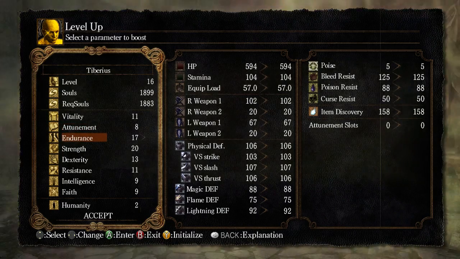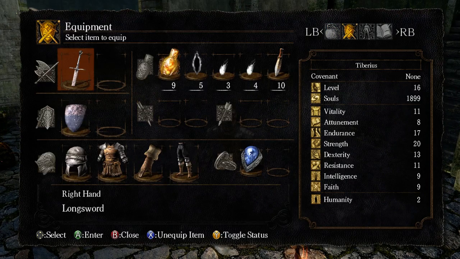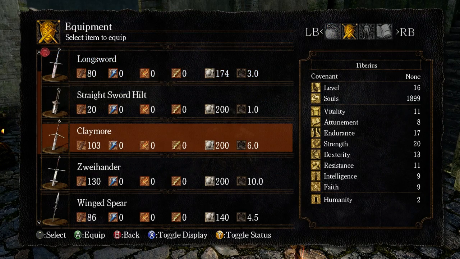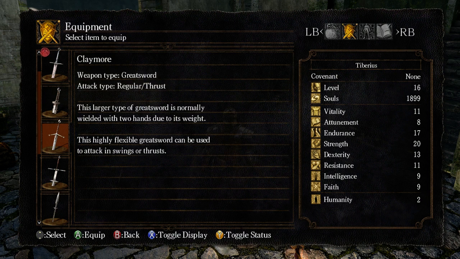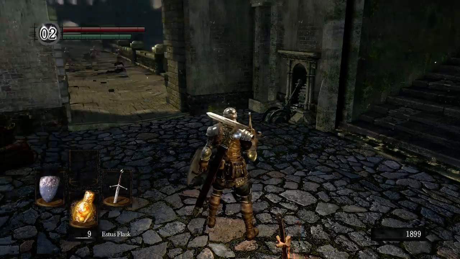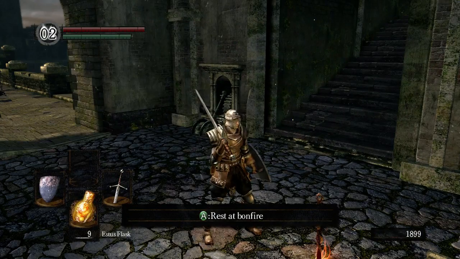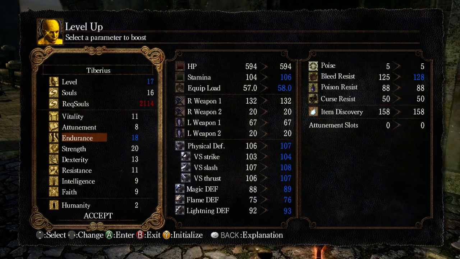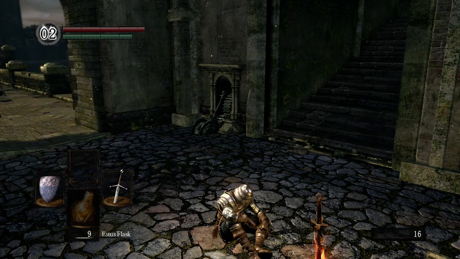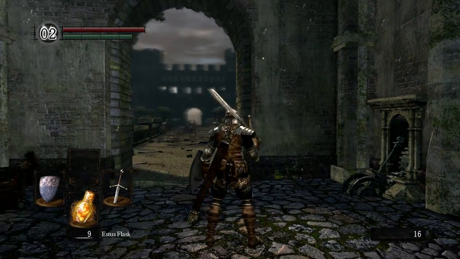Aha! Brilliant! Wonderful! Okay, actually, I forgot, I got the Claymore. So let's check that out. Claymore. Of course. Oh, only 16 strength. Wonderful, and it does a lot of damage as well. So I'm going to equip that for now. Oh yeah, look at that. Premium weapon right there. Let's see. I'm going to buff my endurance some more. Okay. Cool. So let us carry on.